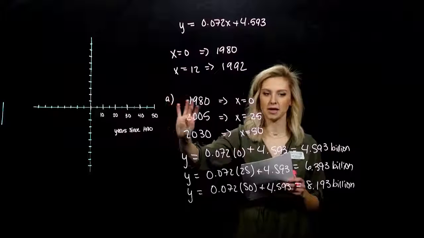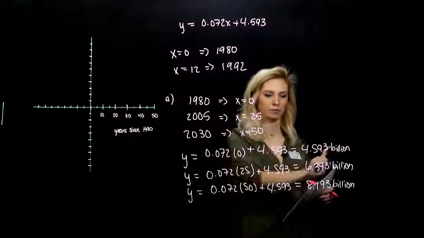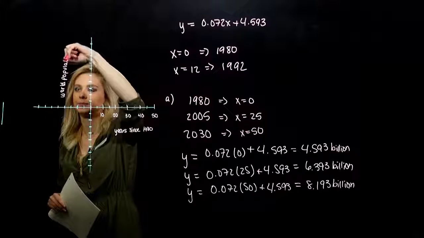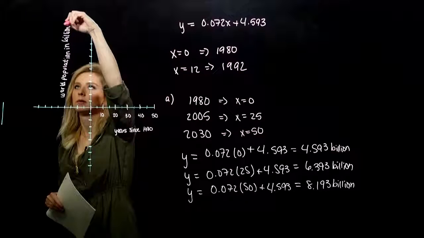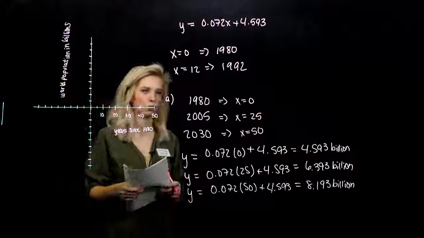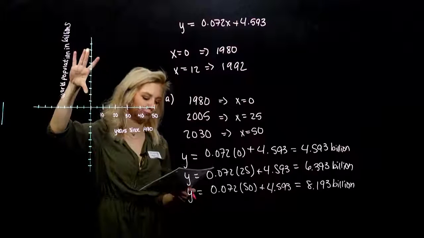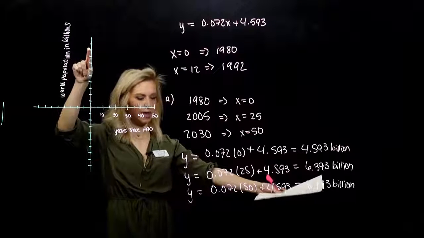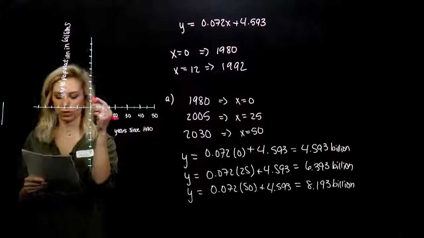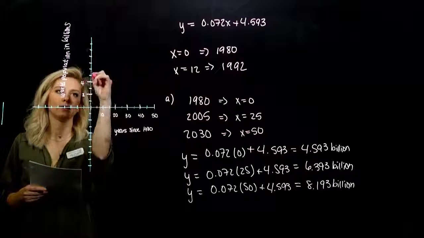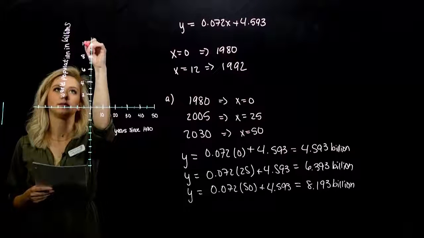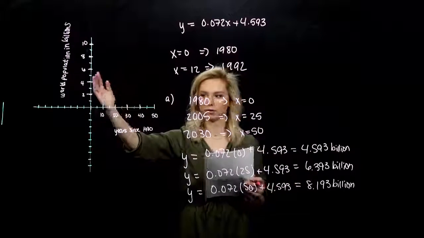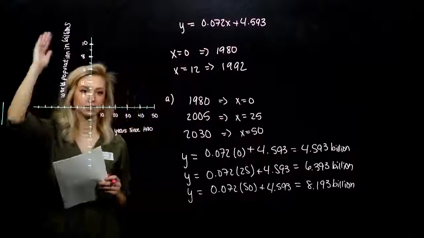If my x-axis is my inputs, y-axis is my outputs. When I plug in a year, what do I get out? The world population in billions. What does my y-axis have to span? World population starting from zero, and I need to fit at least up until 8 billion. I'm going to make each tick worth one. So I'm looking at 2 billion, 3, 4 billion, 5, 6, 7, 8, 9, 10. That's an appropriate scale to fit the grid that we're given, and we're dealing with just the first quadrant, because we're dealing with positive years after 1980 and positive populations.